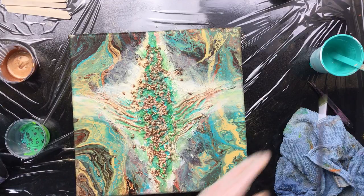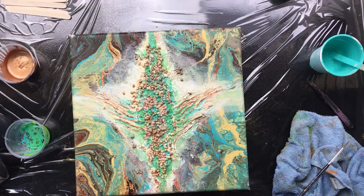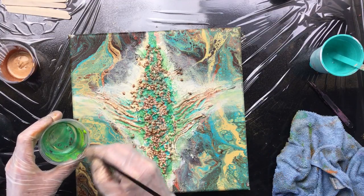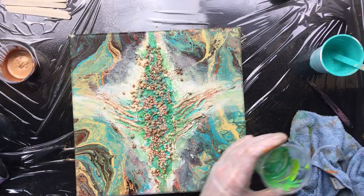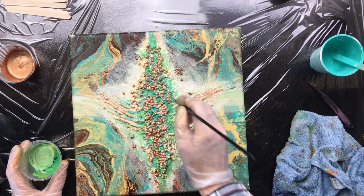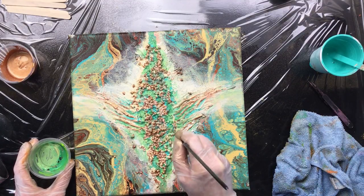We'll just see how that dries up and we might come back in with one more layer because the colors are a little bit bright. But when they dry they might go a little bit different — I hope so. Otherwise I'll have to put this color in to mute it up a little. Where it's just a little bit too green, I can always come in with a little bit of muted color, and it only adds to the effect of the patina.